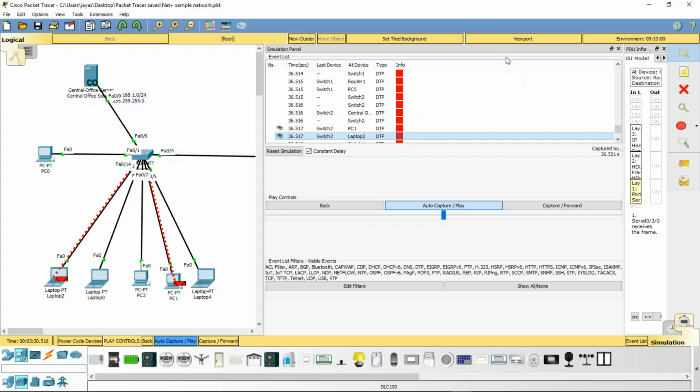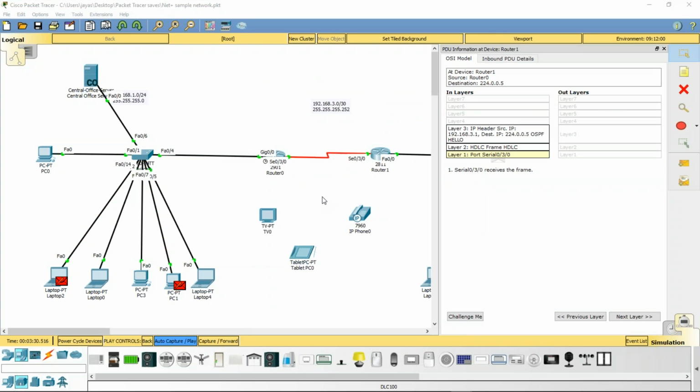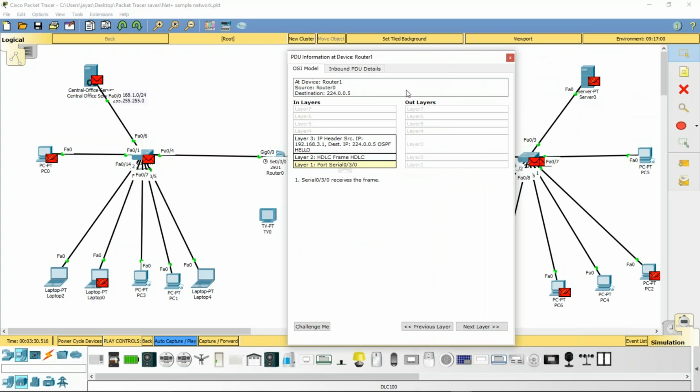And then when it's at the switch, the destination is the router. And then when it's at the router, the destination is the next router as it goes all the way through the network.